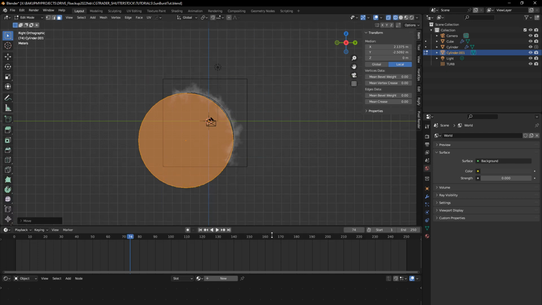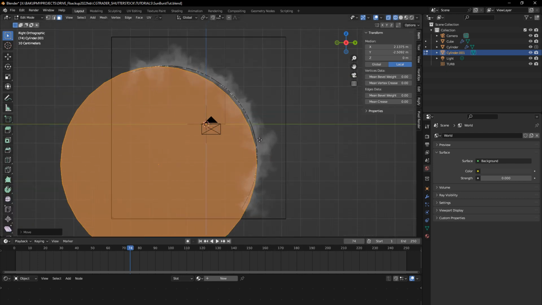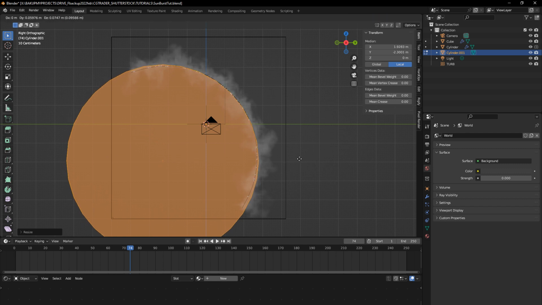Let's make space here because I want to scale it like, yeah, it's a bit even further, something like this.